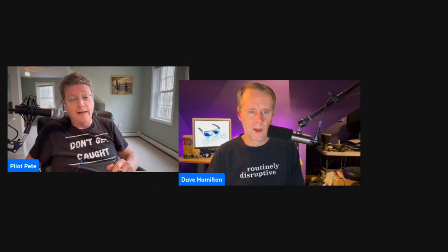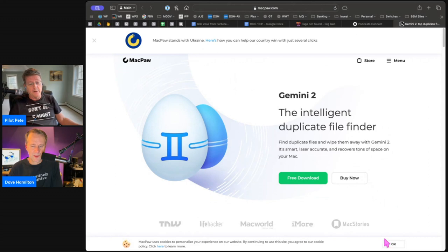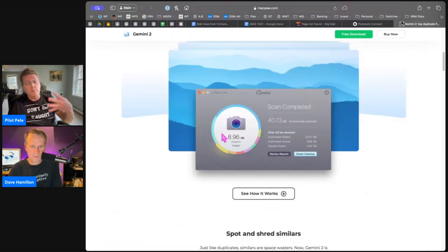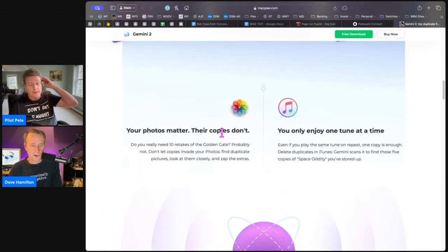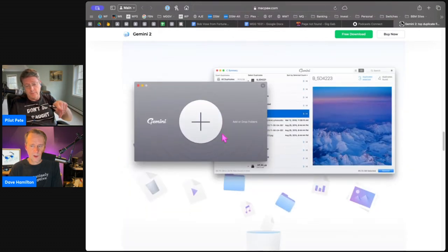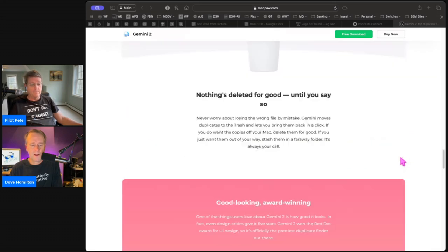And it has a default delete which I don't particularly care for. Sometimes when I have a duplicate file, I go — oh, I put it in that folder and it selected that one to delete. But it finds it, it will set up an automatic delete and reserve. In fact, if you have two identical files and you select both of them for deletion, it will pop up with a warning — which you can disable — saying, are you sure you want to delete both of these? I like Gemini and I run it on my home folder and let it go. It finds gigabytes of stuff for me. It does a really nice job.